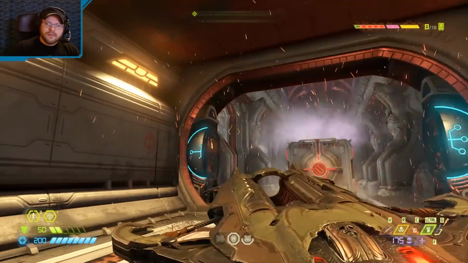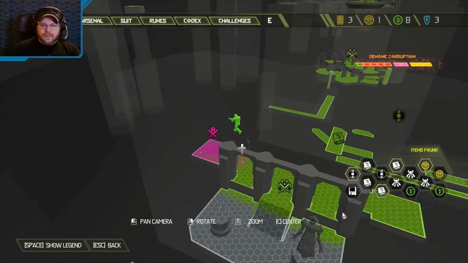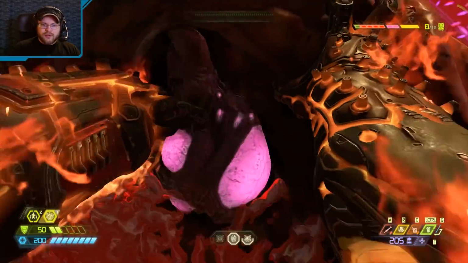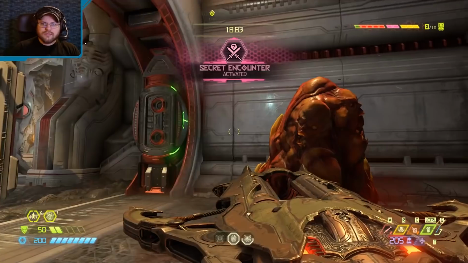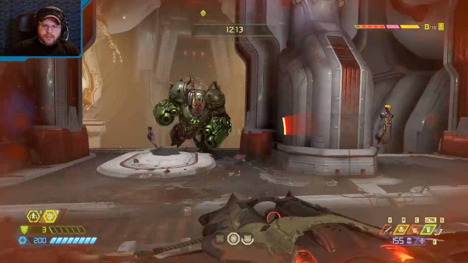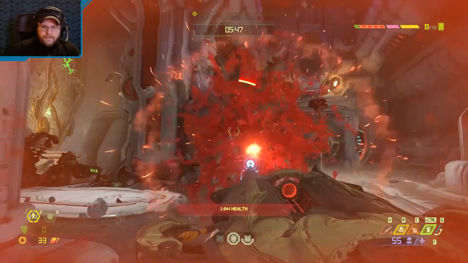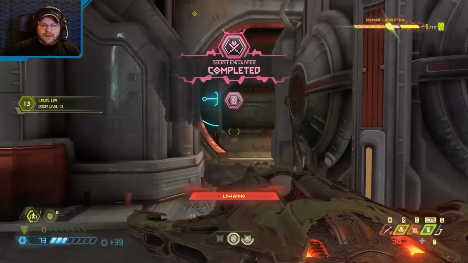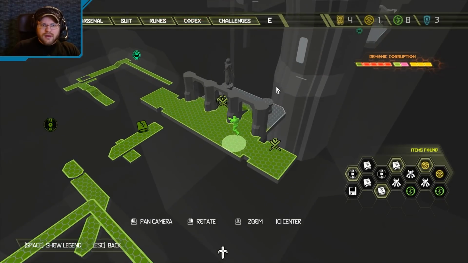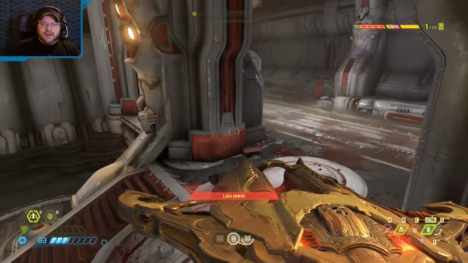Oh. Welcome to the Endless Screaming Skull Zone. I've been here before. Got it. Doom level up. Secret done. Everything good. There goes all of my extra health. Damn it. And there was an extra life in there.